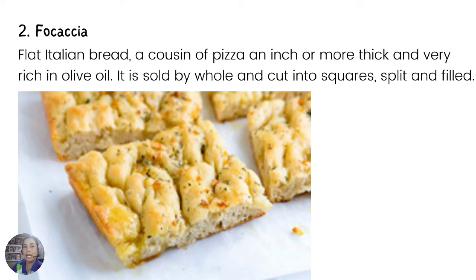Now, another example of flatbread is the focaccia. So, a while ago, sinabi natin yung mga rolls, kasama doon yung focaccia. So, flat Italian bread, this is considered as cousin of pizza kasi it looks like pizza, 'di ba? An inch or more thick, and very rich in olive oil kasi one of the ingredients in making focaccia is of course olive oil. So it is sold whole and cut into squares, split and filled. Now, if you wanted to make, let's say, an open sandwich out of focaccia bread, then you can have it as well. Parang gumawa ka na rin ng pizza.